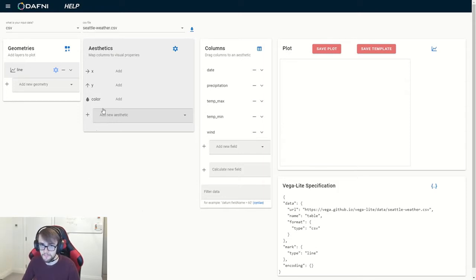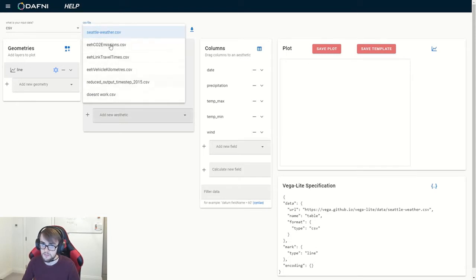demo. In the top left, we can see that we can select our input files, which we can then use to make the visualization. And we have a choice between CSV, GeoJSON spatial kind of information, and a combination of the two. But if we stick with CSV for now and create quite a simple visualization, this is the Seattle weather data between 2012 and 2016. But we can also choose between different CSV files here.